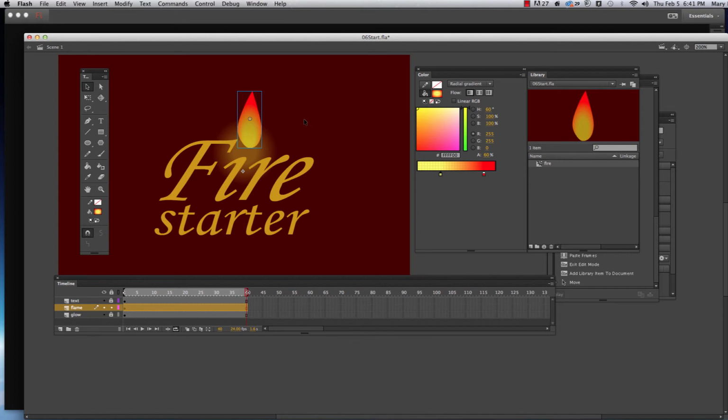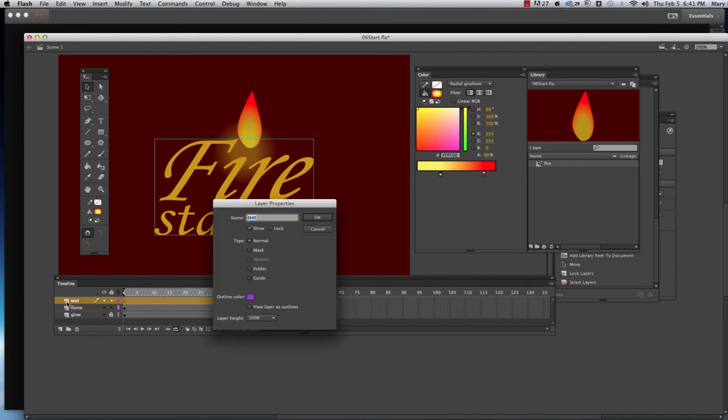Now we already did the animating, all the different gradients and everything. So now I am going to create a mask layer for my text. I'm simply going to unlock my text layer, which is right here. If you go over here at the beginning of the text layer, there's something that looks like a little paper, and you double click that. I'm going to just call it mask. This is the layer that I'm going to mask. So you have to select this. A box is going to open up, it's right over here, and you just hit OK.